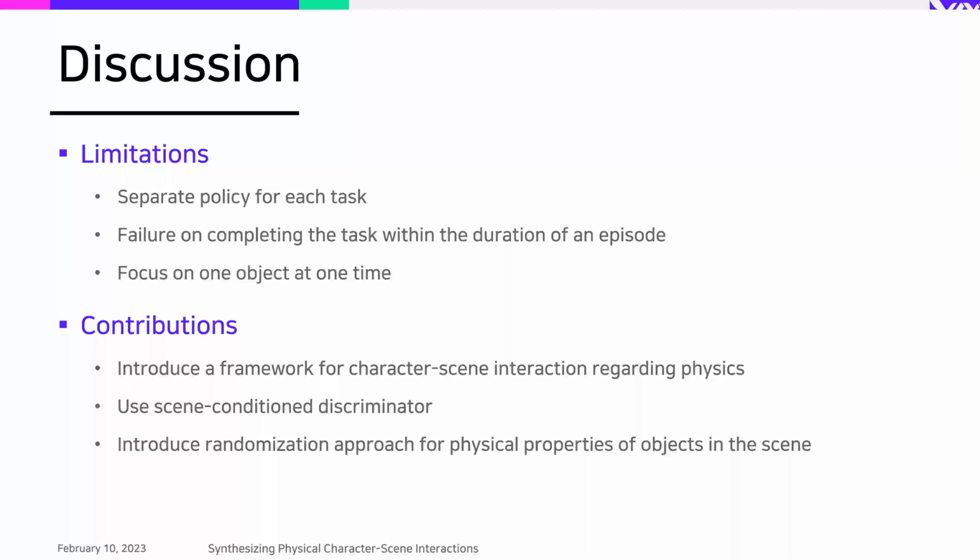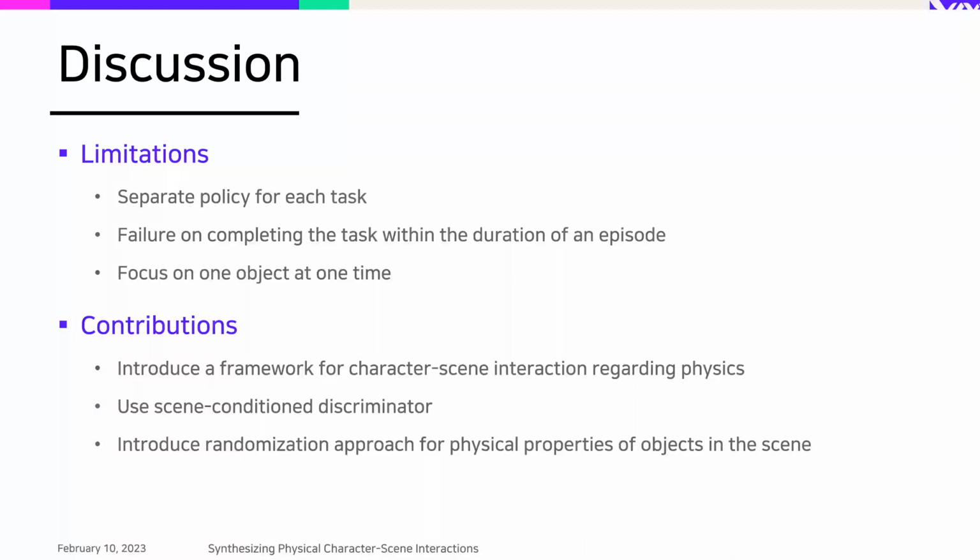As far as I know, the episode doesn't mean the start and the end of the task. The episode is given as a fixed time step.